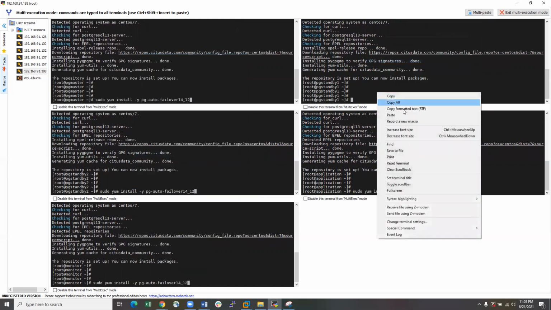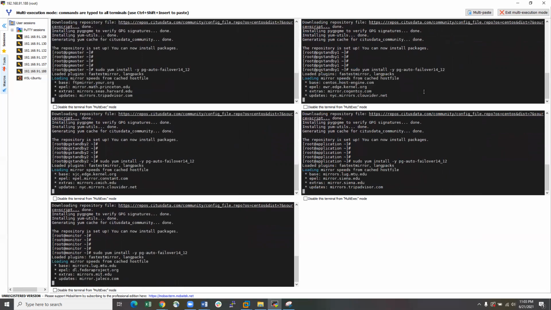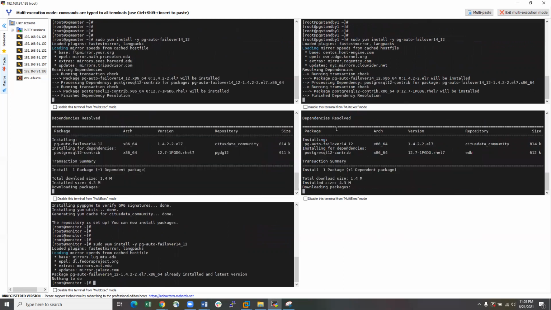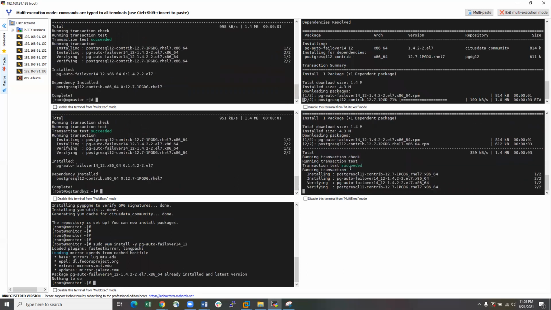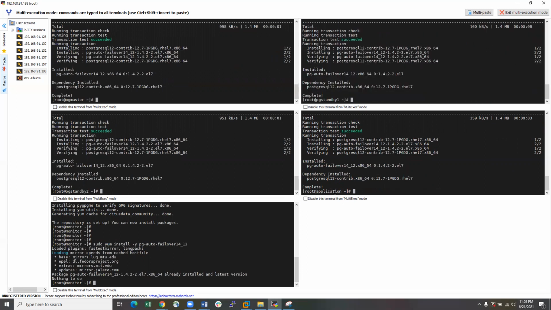And on the application node itself, this is just a demo, but basically you just need the binaries there. No configuration is going to be done on the application node. Basically, you just need the binaries here, which you're going to see how that is done.